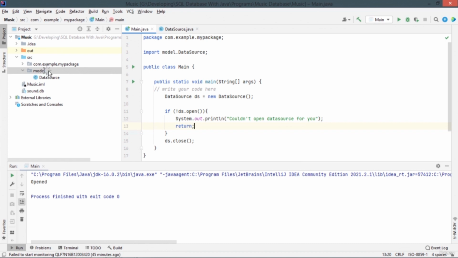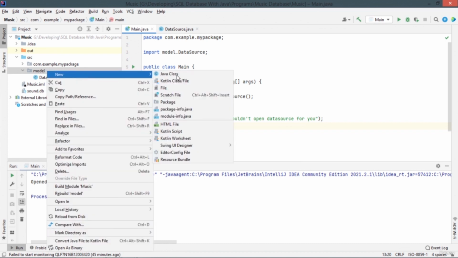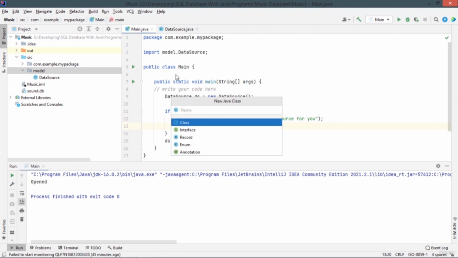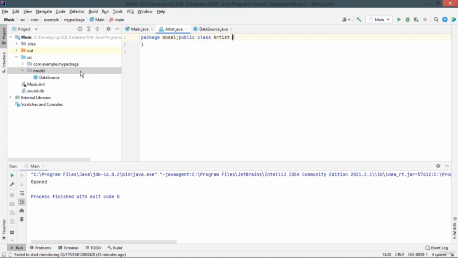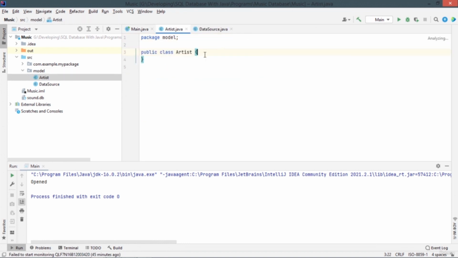So the first thing that we're going to do now is to create our model for the artist inside of our package. So write artist. Well, here inside of the class artist, we simply have to model our artist. It has an ID and what? A name.